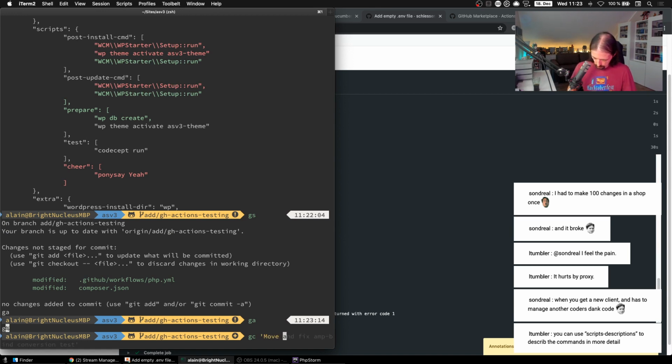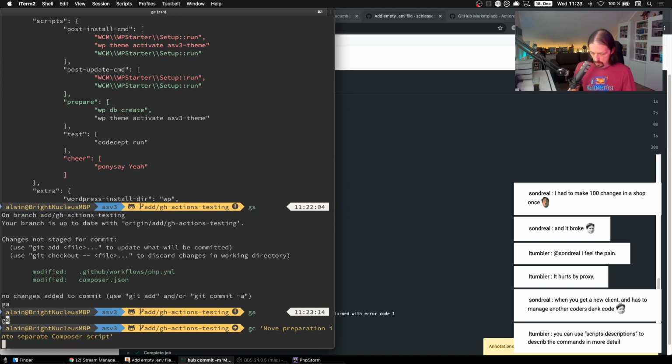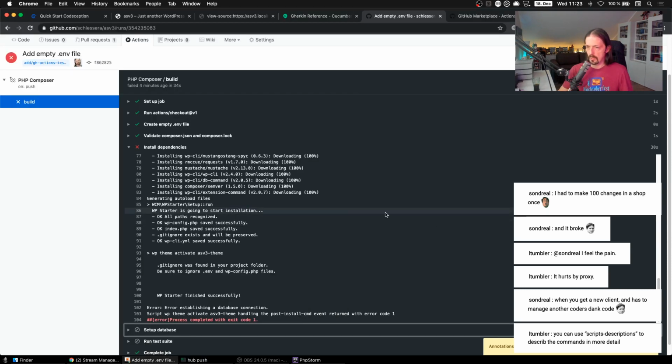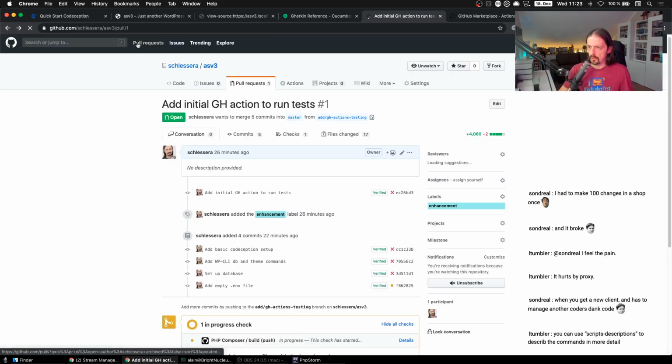So move, prepare, remove preparation into separate composer script. Let's see what that does. Do we get an update here? Well, only for this one, okay.